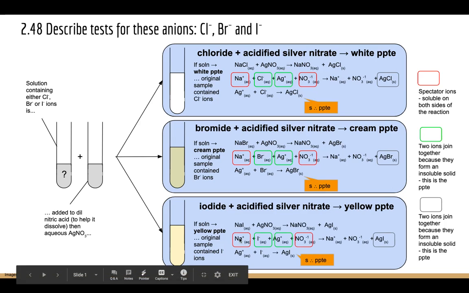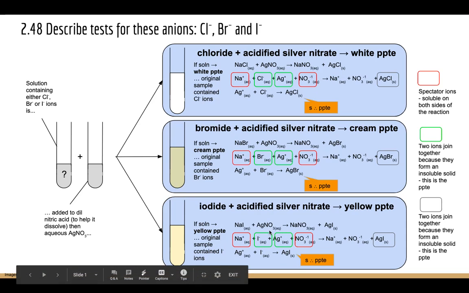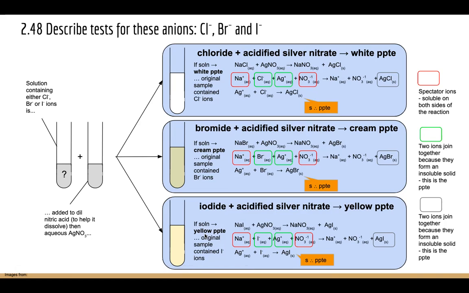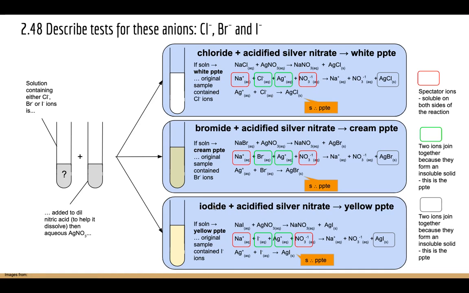Lastly, we've got sodium iodide floating around and silver nitrate floating around. The silver, when it bumps into the iodide, produces silver iodide, and that's solid. It's insoluble, so again we form a precipitate, and the colour of this precipitate is yellow. So that's testing for chloride, bromide, and iodide. Remember, if you get a white precipitate, it's chloride, cream precipitate, it's bromide, and yellow precipitate, it's iodide. If you don't get a precipitate at all, it's none of those, in which case you might go on to test in a different way to find out what the anion could be.